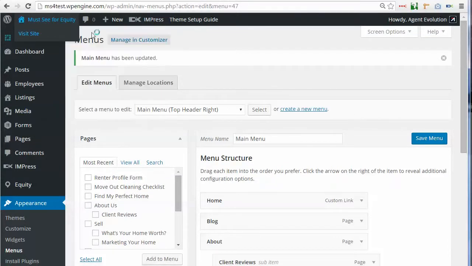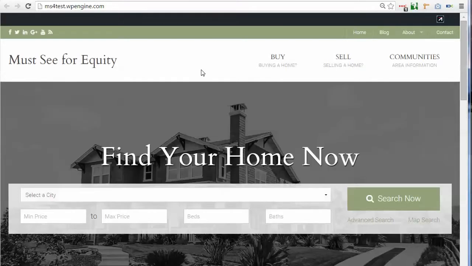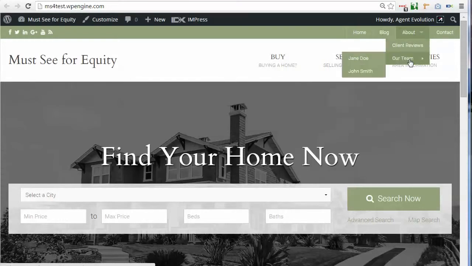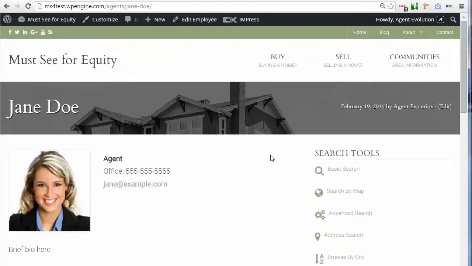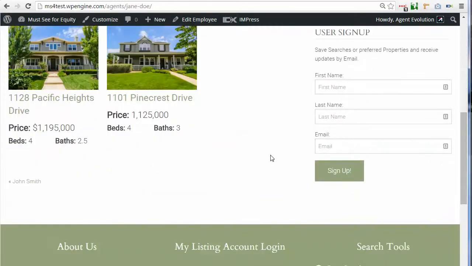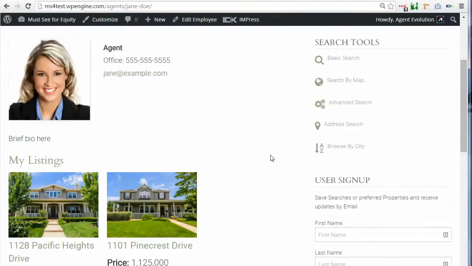Go back to the front of the site. Now go to Our Team, and you'll see now display those agents. So if I just want to look at Jane Doe, there's Jane Doe's listings and her bio. So that's how you install and configure the Impress Agents plugin.